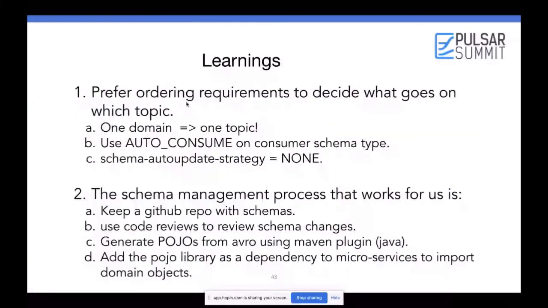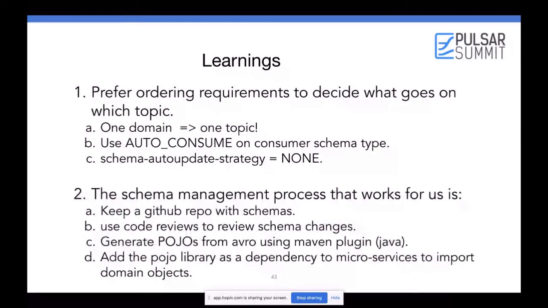The other idea that we have learned over time is: what if you have a domain with a lot of objects, or in the domain you have multiple microservices, and within one microservice you have multiple domain objects? It's not like the user object should be written on one topic and the account on another topic all the time.